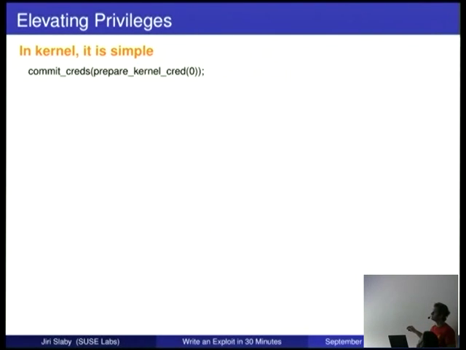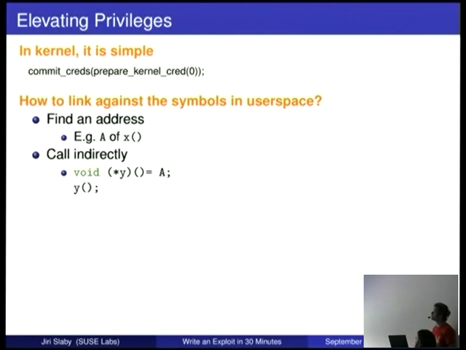What we have now is that we force the kernel to jump to our address somewhere in the middle of this space. Because we have the return instructions, it just returns back and continues execution with no bad things to happen. Now what we can do is just to force the kernel instead of returning to do some malicious things like giving us permissions to do anything, to be root. How we can do it? In the kernel, it is simple. There are two functions which we just need to call. It is prepare_kernel_cred with a parameter, and the parameter is zero because we want to be root. And then we call commit_creds. After this, if we call this under the kernel, we become root.